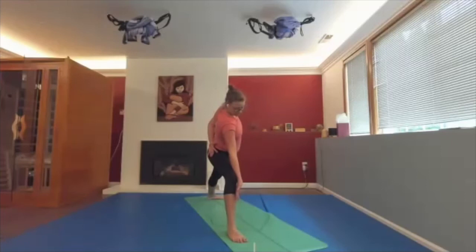Remember, if you want to play around with your gaze, maybe you're looking at your big toe here, stretching up the left side of the neck. Stay low in the lunge. We're almost out of this. Think slow breath in. Good, and exhale.